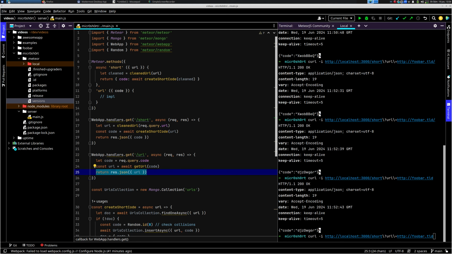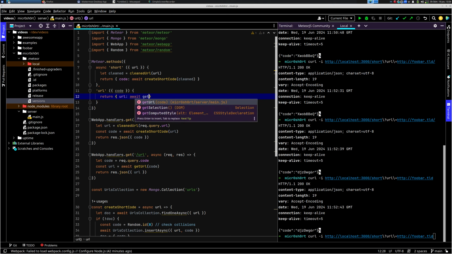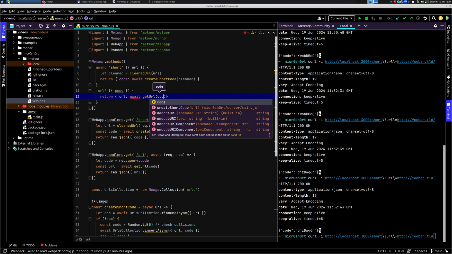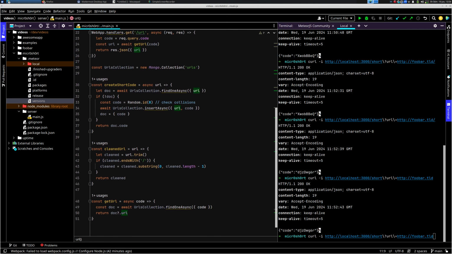We can do a similar approach with the URL method in the Meteor method. So in that case, we only return await getURL by given code. Okay, that's nice. Oh, and it's not async, so we need to make this async as well. So that looks good.